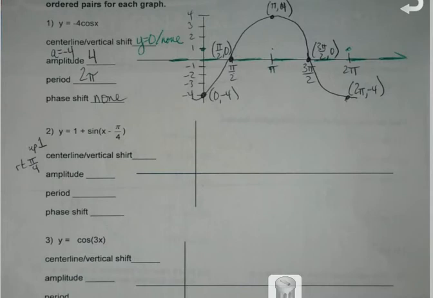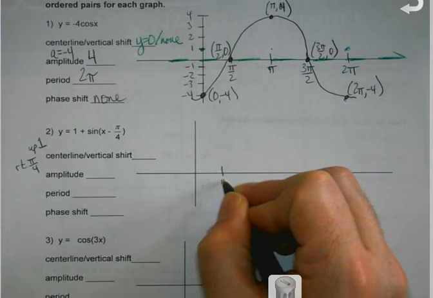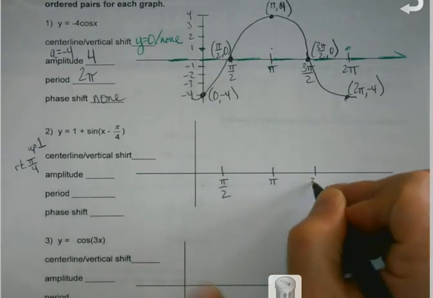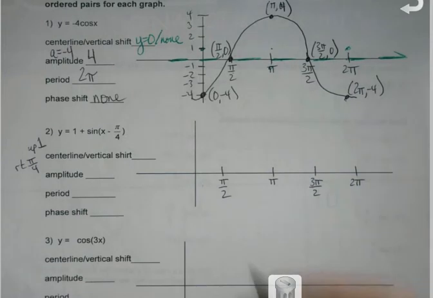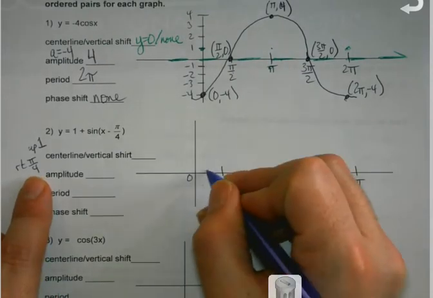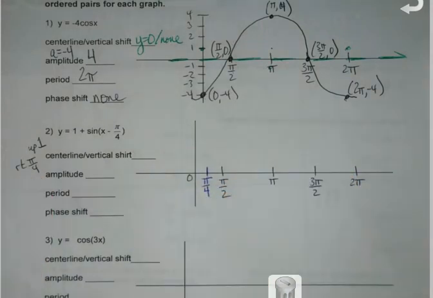I still would begin my graph when I was making my axes. I still would be putting where my normal bases would be, and here's why. Sometimes by seeing those, you're like, okay, all of the values that I'm going to be putting in are going to shift pi over 4 to the right. So I'm like, okay, if I'm at 0, I'm going to be at pi over 4.